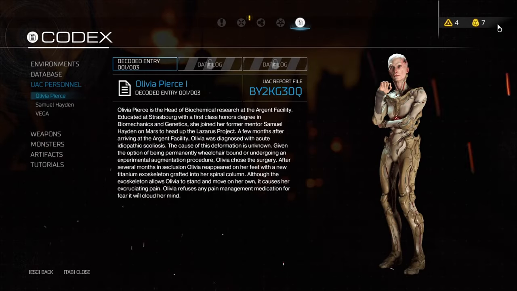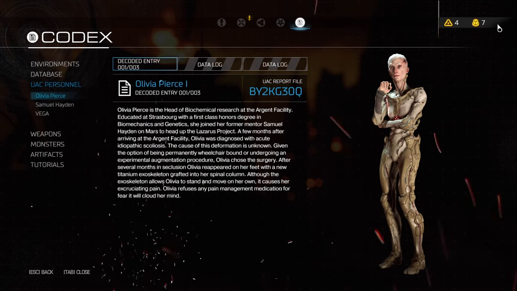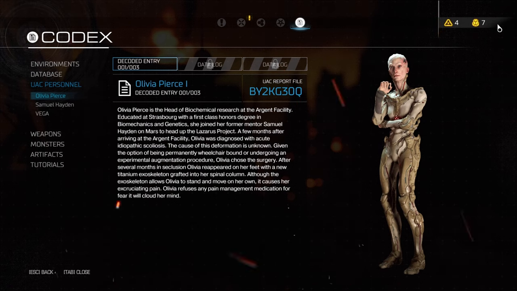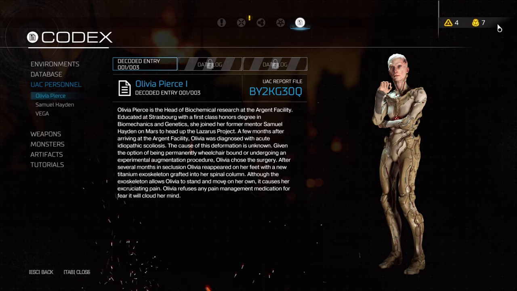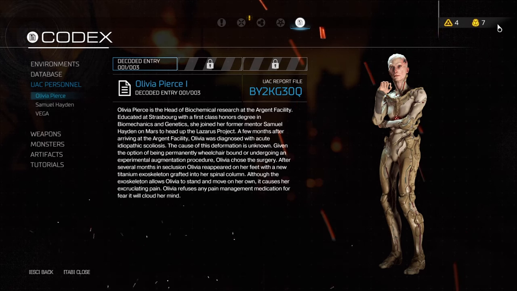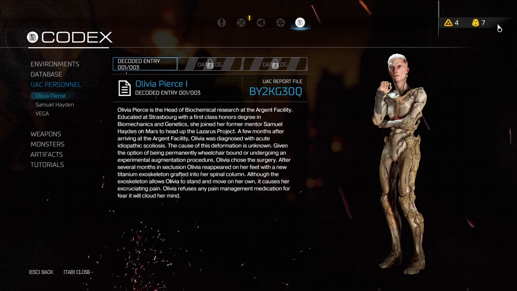Olivia Pierce. This one looks so ugly. Like, there's something wrong with this woman. Head of biochemical research at the Arden facility. Educated at Strasbourg with a first-class honors degree in biometrics and genetics, she joined her former mentor on Mars to head up the Lazarus Project.